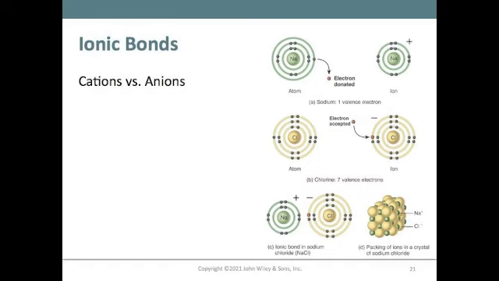So in this figure, we see a sodium atom can have a complete octet of electrons in its outermost shell by losing one electron, and a chlorine atom can have a complete octet by gaining one electron. So at letter C, an ionic bond may form between oppositely charged ions. At letter D, in a crystal of sodium chloride, each sodium ion is surrounded by 6 chloride ions. And then also in letters A, B, and C, the red electron indicates the electron that is donated and accepted.